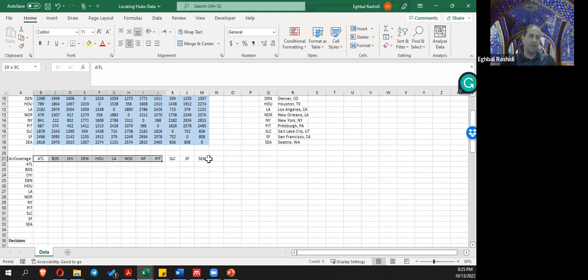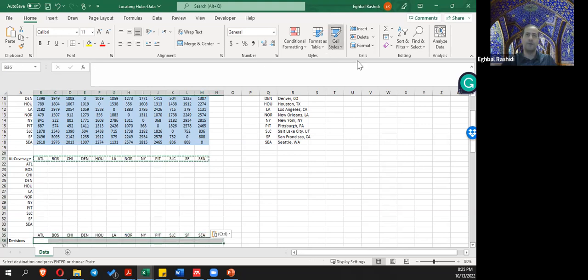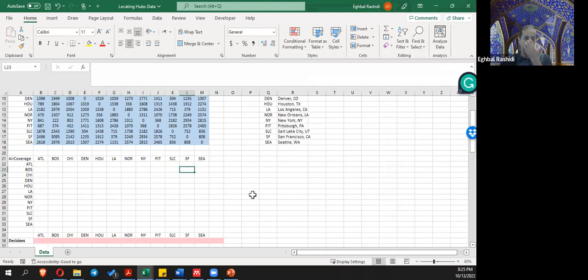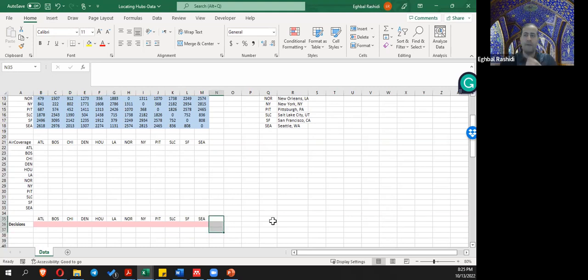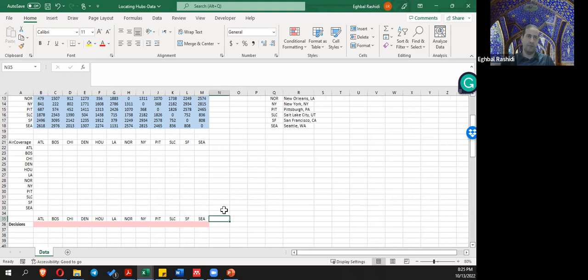I'm gonna copy and paste the hub names again here, so you would know whether a hub is selected or not. So this is going to be our decision variable. Not this one. All right. And also the objective function. So the objective function is going to be the total hubs selected. Because these are binary variables, it's just the summation of these. Okay, so I'm going to put it here, number of hubs. And that's going to be a summation of all of these values. And this is going to be our output.